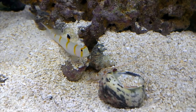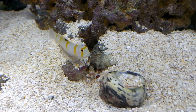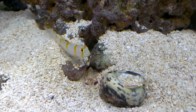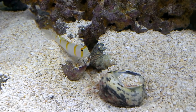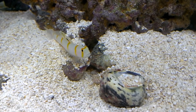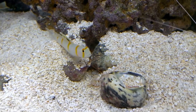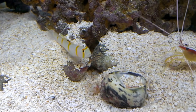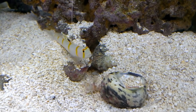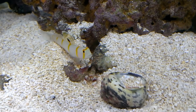Now let's talk a little bit about the prawn goby. This is the orange striped prawn goby, also known as the Randall's shrimp goby. They can get up to four and a half, maybe five inches, from the Indo-Pacific region. They're a great fish if you're looking for something for a nano tank. In fact, if you had a nano tank — even a really small one like 10 gallons — I would get a shrimp goby pair and maybe one clownfish. That would be perfect. You could watch the shrimp goby pair forever; they would be so fascinating.